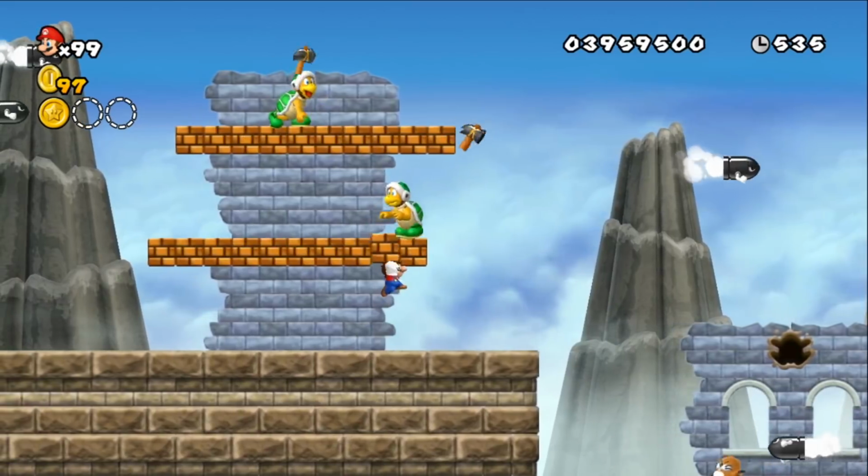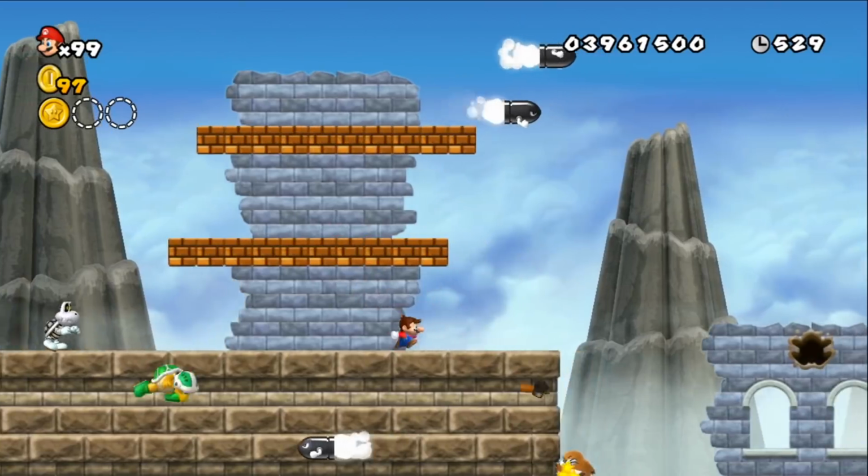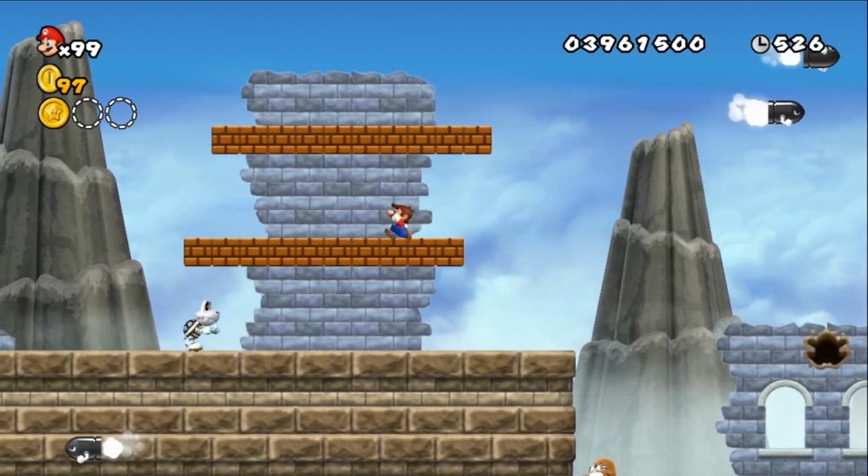Oh, why am I actually going near these guys? Can you get out of the way? I just want to deal with those, you know. Maybe one of them has a vine in it. You never know.